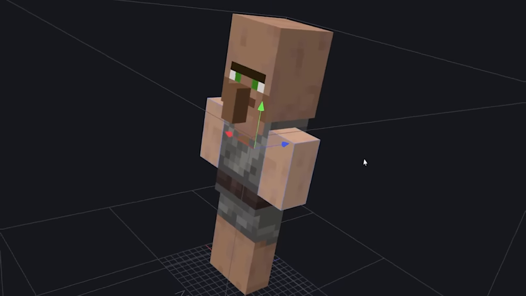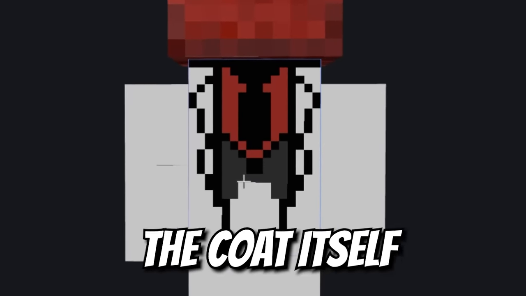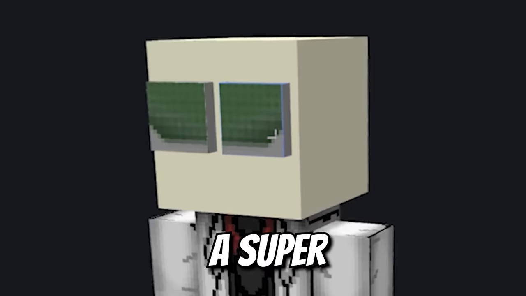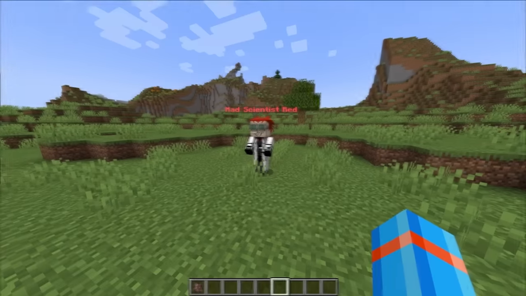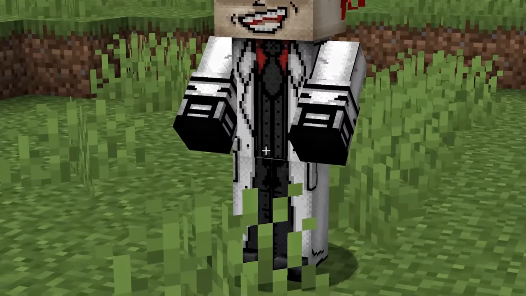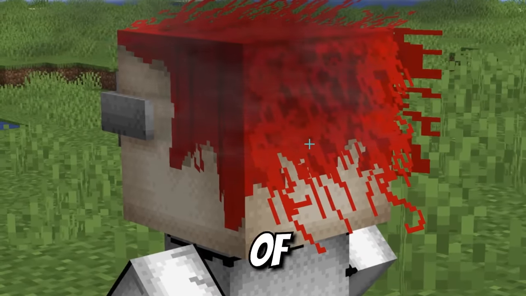Shift the arms sideways. We need the lab coat on here. Redhead with massive eyes. More precise texturing around the coat itself and give him a super realistic mad scientist look with red hair. We've officially turned him into an ultra mad scientist. Looks like he has been through a lot of experimentation.